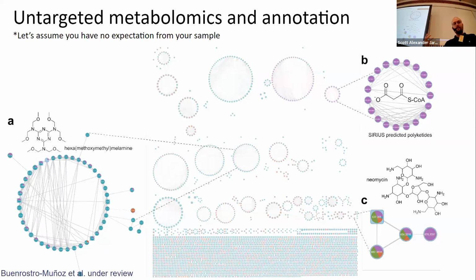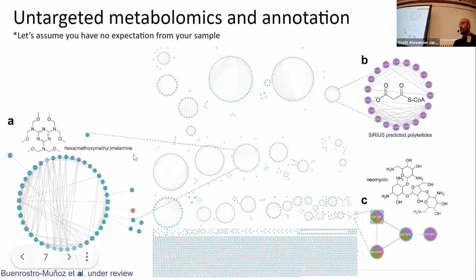So for instance, this is the same data set from microbial mats in the desert of Mexico. And in molecular networking, I'm relying on the annotations from GNPS in order to guide me towards some products. So for instance, in this bottom right corner, we see the presence of this compound neomycin. It's a golden age antibiotic produced by Streptomyces, the big producers of our antibiotics. And molecular networking in the spectral library picks up on this compound. So I have some confidence to go in and look at the MS2 match and say, yeah, that looks great. Same thing on the left.